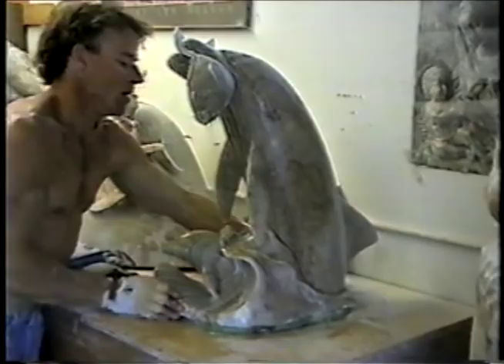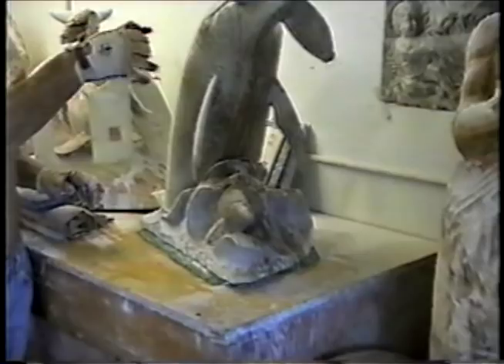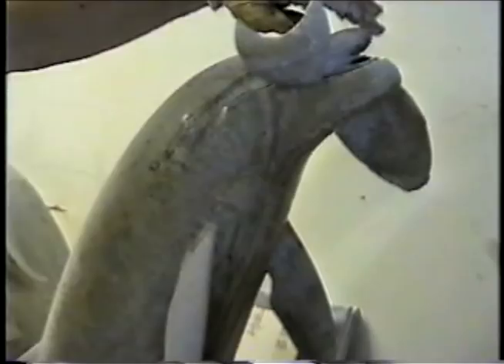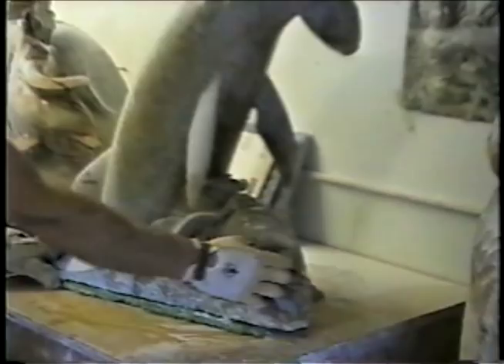It looks so real. Are these made to exact proportions? Pretty much to scale, yes. How do you do that? By studying pictures and always keeping the axis lines — like the dorsal fin is basically halfway between the nose and the tail, the side fin is basically halfway between the nose and the dorsal fin, and the eye is about halfway between the pectoral fin and the nose. Those basic concepts let you pull off any dolphin design. What I utilize in marine life sculptures is the characters and their interaction with waves — my competition for some unknown reason doesn't utilize this wave concept.